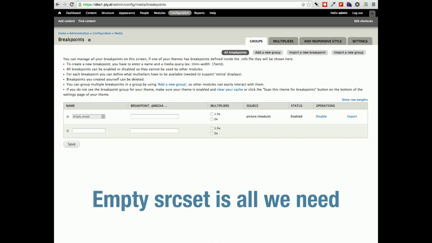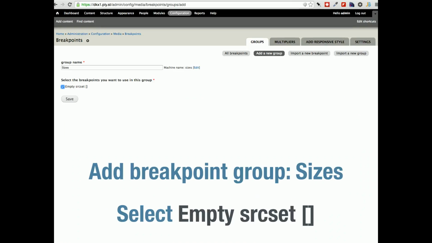And that gets built in by default to Drupal 7, which is great. So we need to create a breakpoint group. You go to add a new group. I like to just call it sizes, because I'm going to use this for all the different image styles that I create. And then I'm going to select that breakpoint. And there we go, I have a breakpoint group.